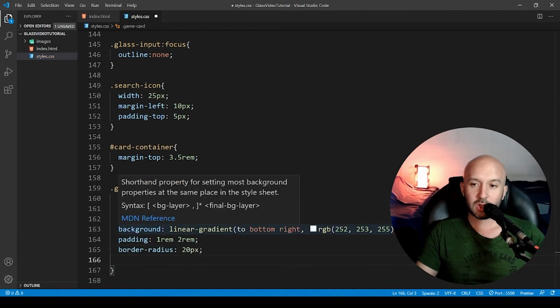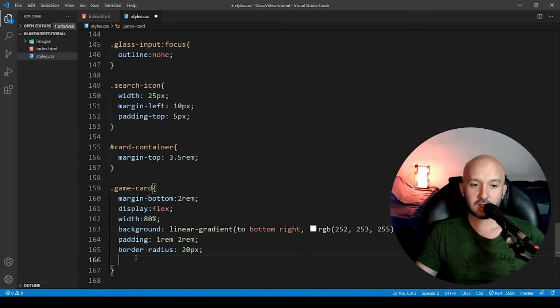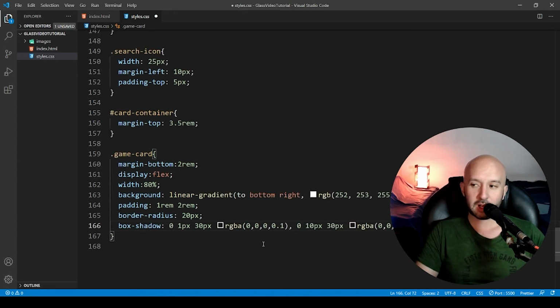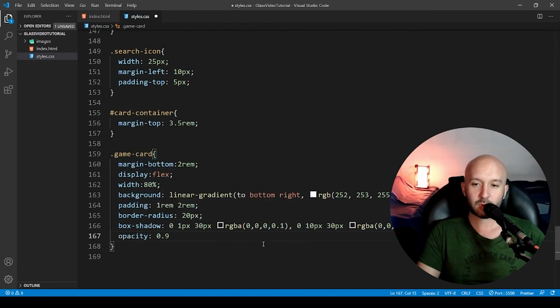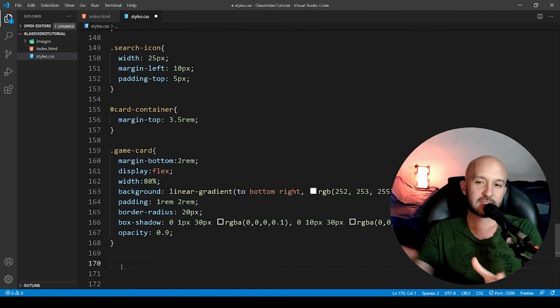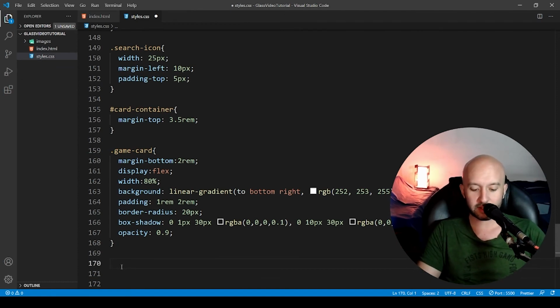and then we will want to add some box shadows in here that will make it pop a little bit, and it will be diffused, so it will look quite nice. And the opacity of the whole card should be at 0.9, so it is still pretty white, it is strong and it pops with the box shadow, but it still has a little bit of opacity to add to that glass idea of the whole application. Then we have to add some spacing, some border radius and some heights, so let's do that very quickly.